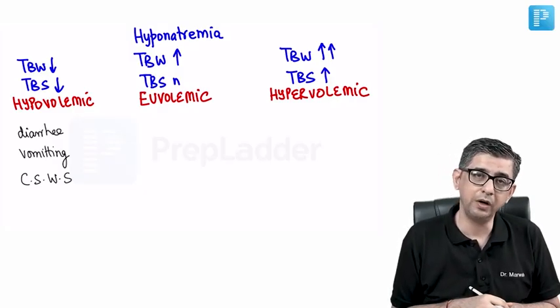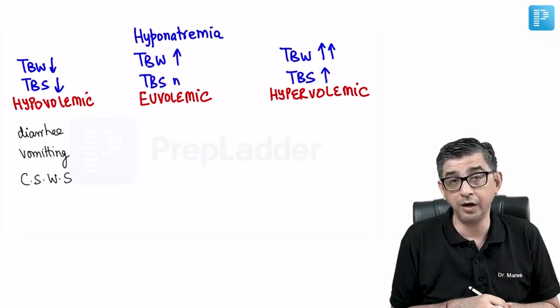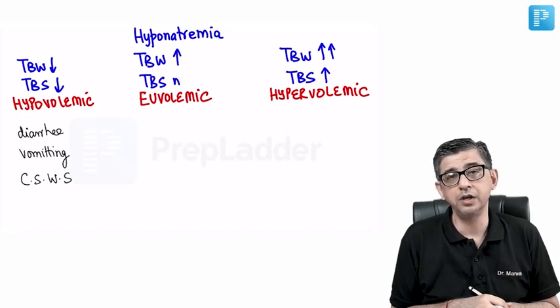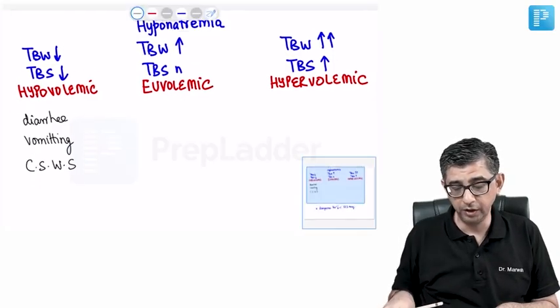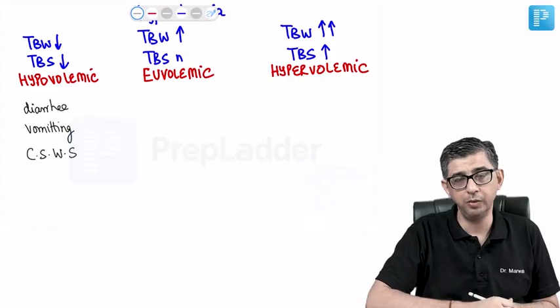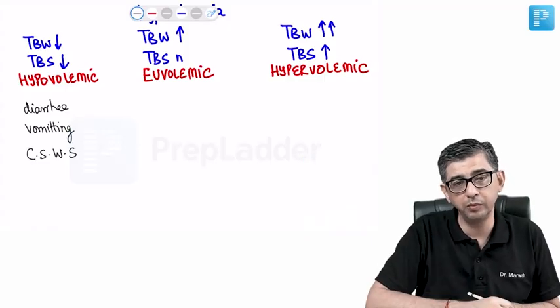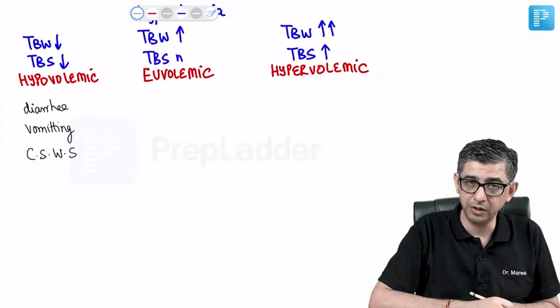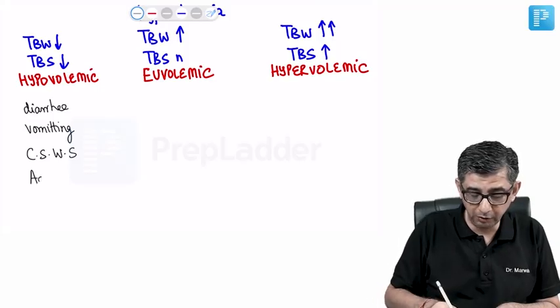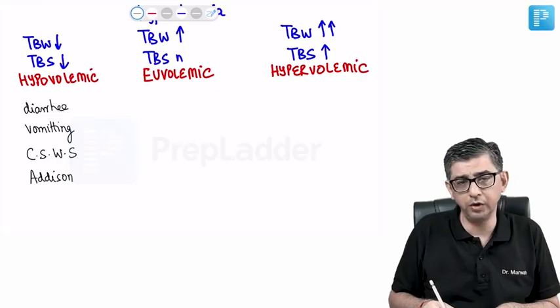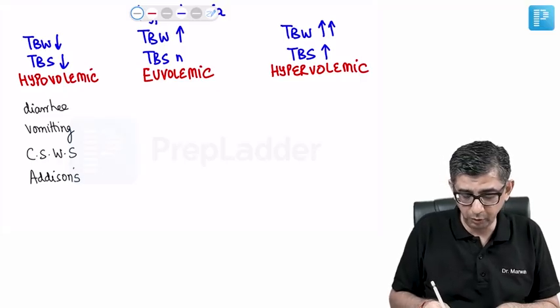These patients would be having a release of BNP, B-type natriuretic peptide, and this B-type natriuretic peptide would cause salt loss via the kidney, and therefore there would be a decrease of water as well as salt, because along with salt, water will also be lost from the body. Cerebral salt wasting syndrome is seen with conditions like subarachnoid hemorrhage, which may or may not be given in the question, but CSWS anyway gives a hint to the diagnosis of hypovolemic hyponatremia.